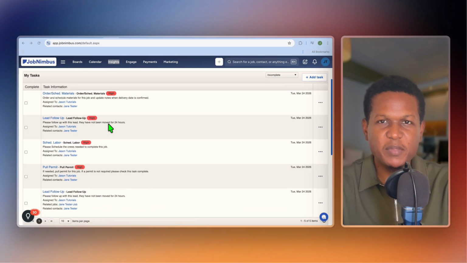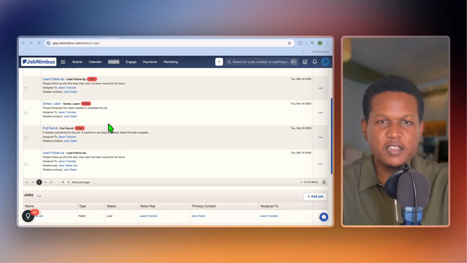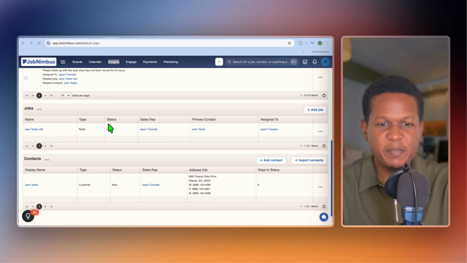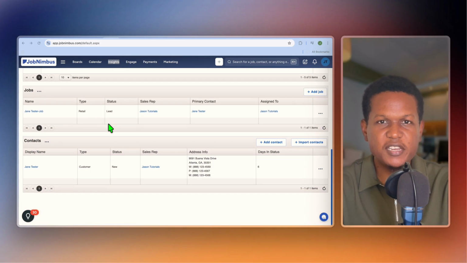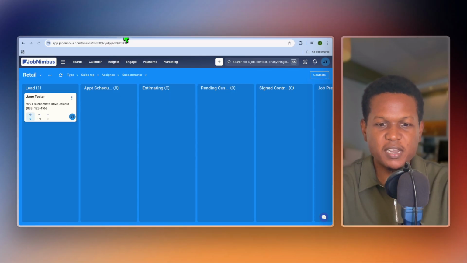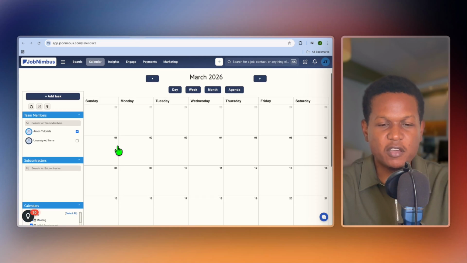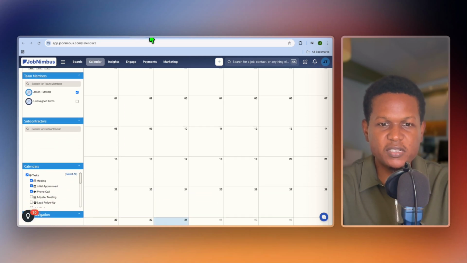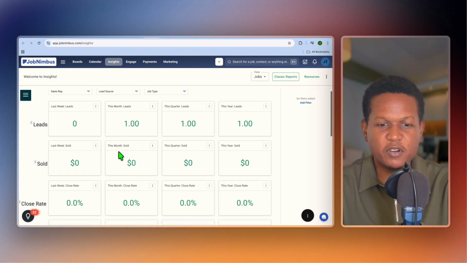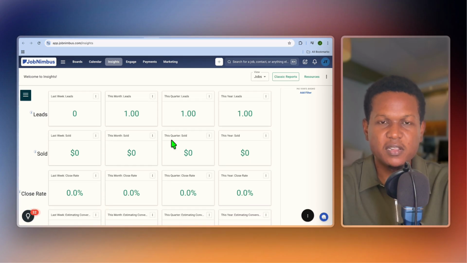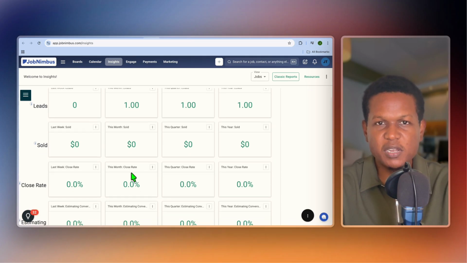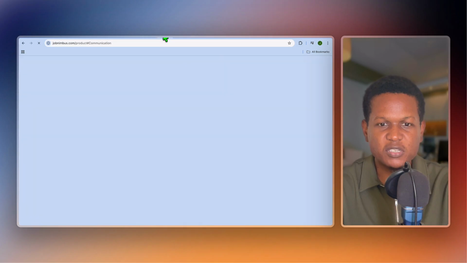Now, what is JobNimbus and who is it for? JobNimbus is a CRM built specifically for contractors. It combines lead tracking, jobs, estimates, boards, scheduling, in addition automation, crew communication, and also photo documentation and invoicing, all in one place. This makes it ideal for roofing contractors, siding, gutter businesses, and also solar installers. It is also a good platform for insurance claim contractors. Basically, if your business has a few crews plus estimates and multiple job stages, this is where JobNimbus shines.